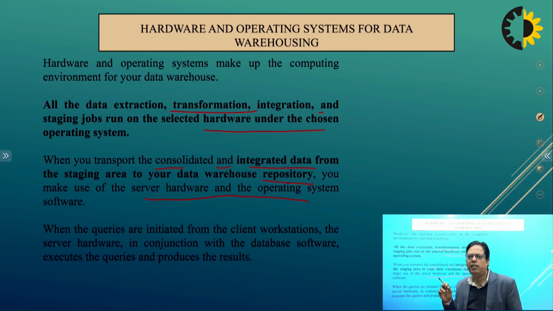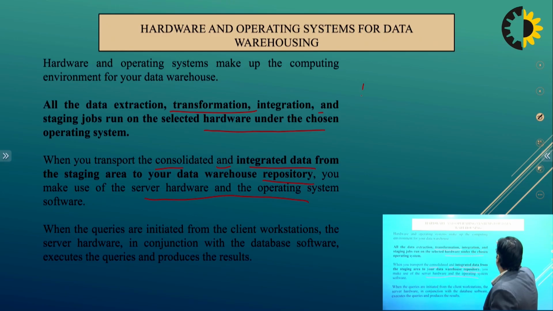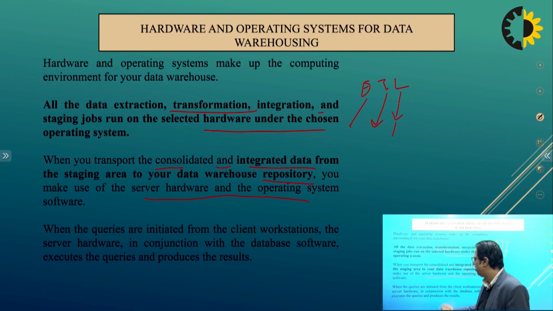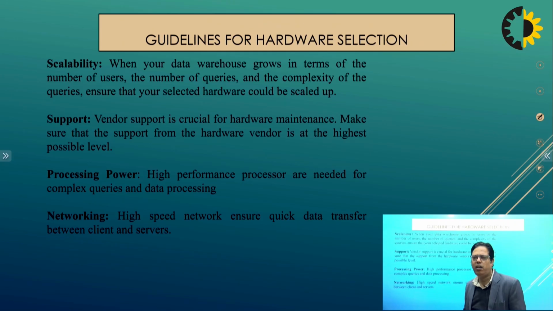So the first step is ETL: extract from different sources, transform the data to maintain consistency, and load the data into the staging areas and data warehouse. When queries are initiated from the client workstations, the server hardware in conjunction with the database software executes the queries and produces the results according to the user and client requirements.